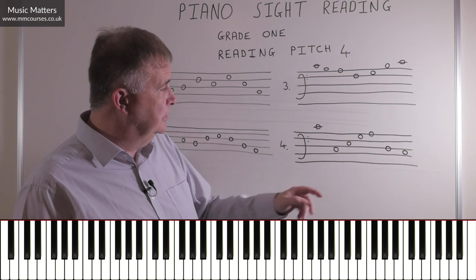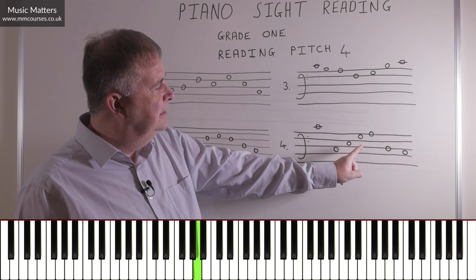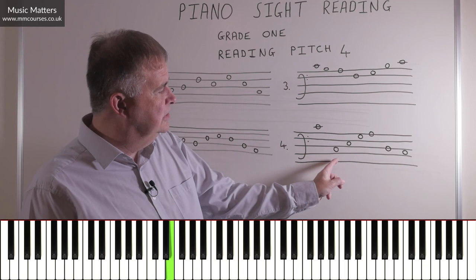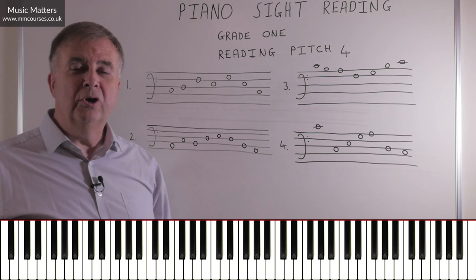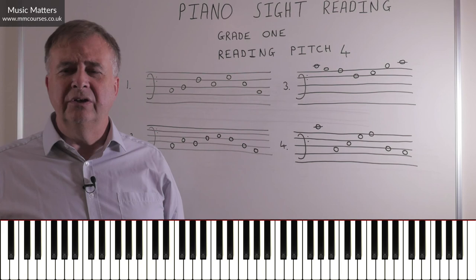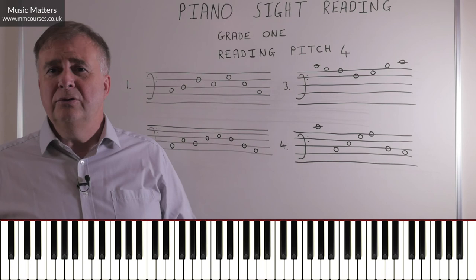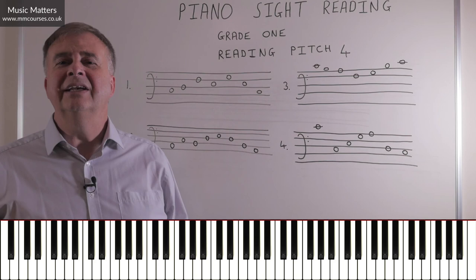Let's play number four: middle C, down an octave to C, skip up to E, skip up to G, step up to A, two skips down to D, step down to C. Let's do it backwards: start on C an octave below middle C, step up to D, two skips up to A, step down to G, skip down to E, skip down to C, then leap up a whole octave to middle C. I hope that gives you more confidence in the bass clef. Be really good with both clefs, do the tricks spotting notes, quiz yourself or a musical friend, compose your own bits of music - then when you sight read, you'll just know where the notes are and it won't stress you out at all.